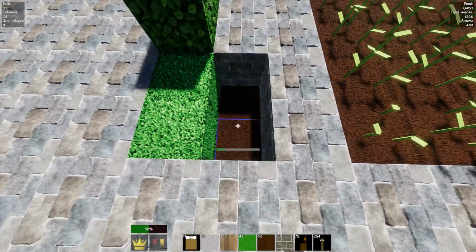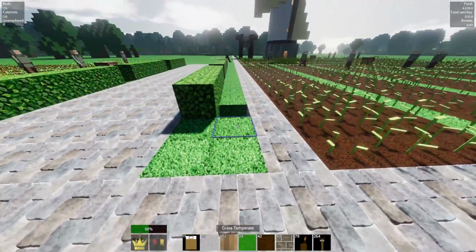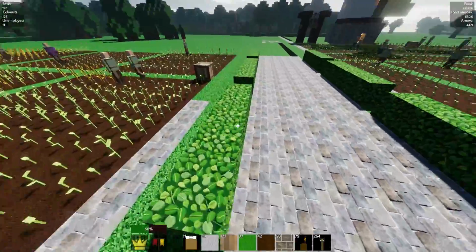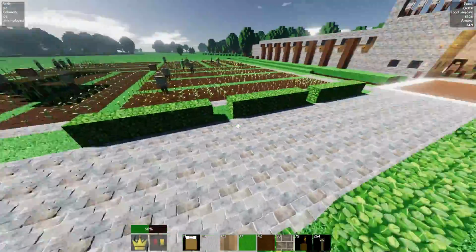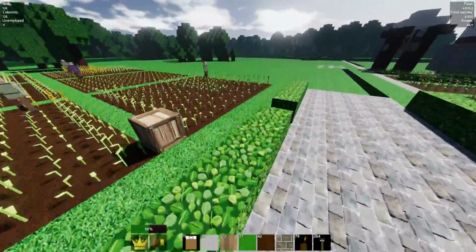I'm gonna actually just clear these off. Make it turn back into grass. Like this, and that looks quite nice. I like it. Also gonna have to modify these bushes a bit. It's not the prettiest thing right now.